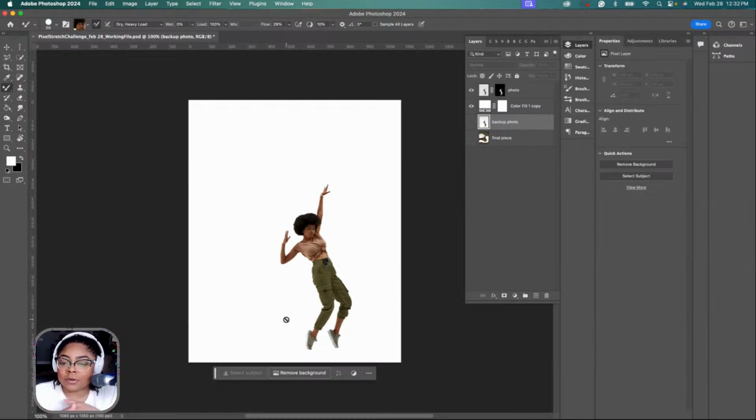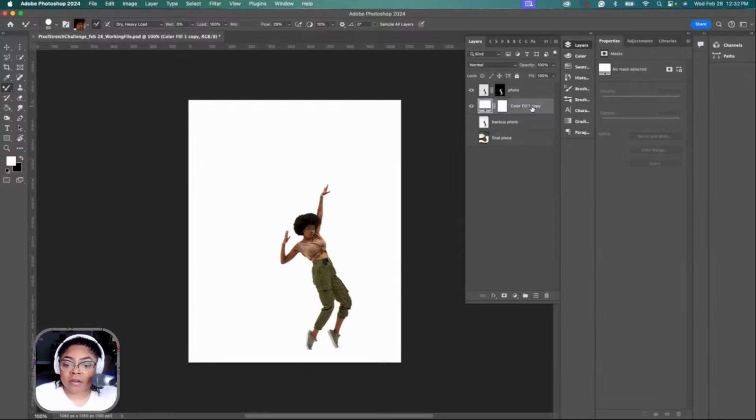But anyways, I want to use her body and movement to do this pixel stretch. You'll see that you'll have a backup photo available, but you'll also see what a final piece could look like. It is up to you how you want to move around this, and I'll show you some options and how we could do it. There is a backup photo in your working file that you can go back to if you make some mistakes. I have her already carved out for us. Look at that, we're good to go.